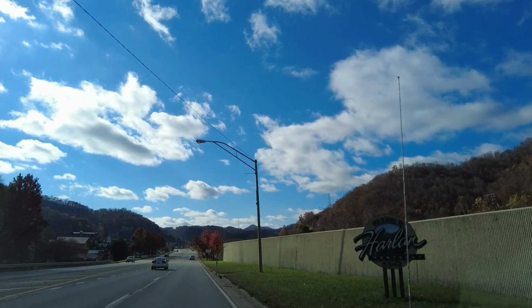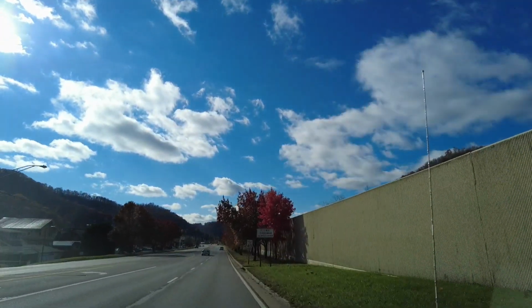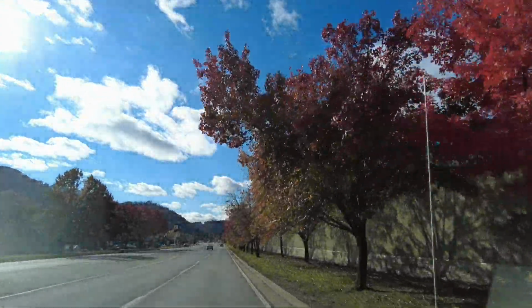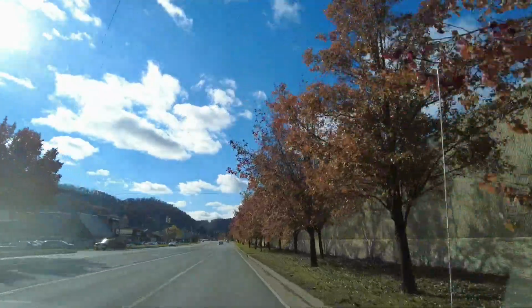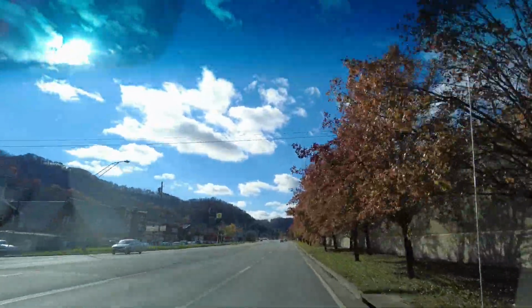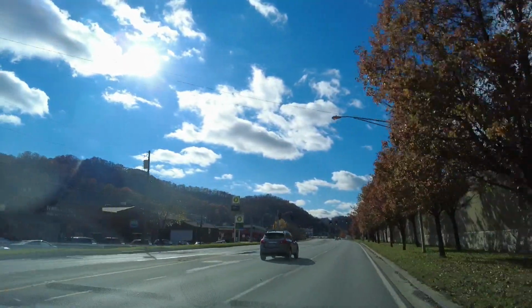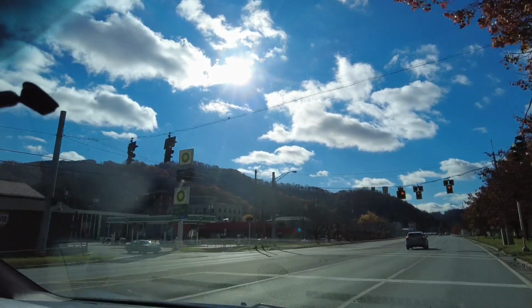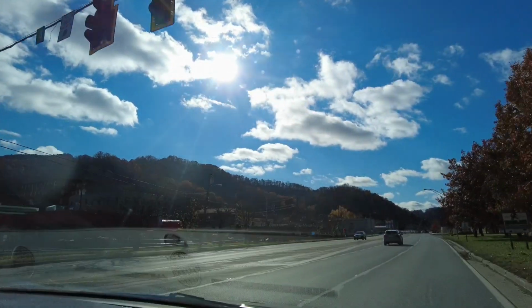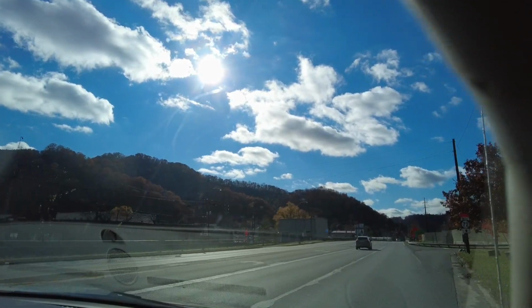Folks, it didn't seem like to us that the leaves turned really vivid this year. They just didn't get the color. Almost gone. Look at that. We was watching a vlog from a couple we watch all the time in Tennessee that does all of Pigeon Forge and Gatlinburg and Smoky Mountains. And they was taking a drive through the Smokies, and they mentioned that the leaves down there just didn't seem to get the bright colors that they'd got. So it makes you wonder.